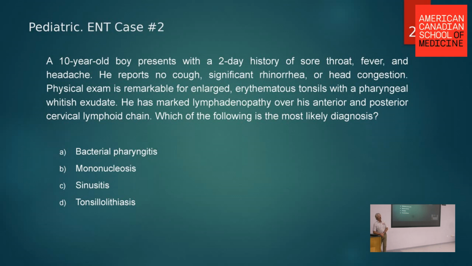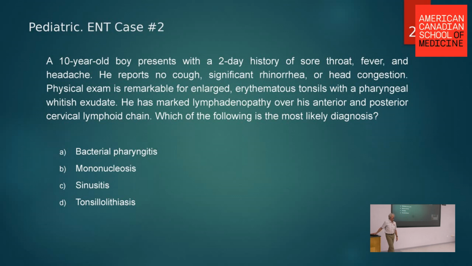tonsillithiasis. That's from chronic tonsillitis, and you get inspissated secretions. You almost get some small stones that form and block some of the drainage of the tonsils. Remember, tonsils are essentially lymph nodes that help fight infection. So chronic infection can give you chronically enlarged tonsils. Sinusitis, absence of head congestion and rhinorrhea, so it doesn't really sound like a sinusitis.